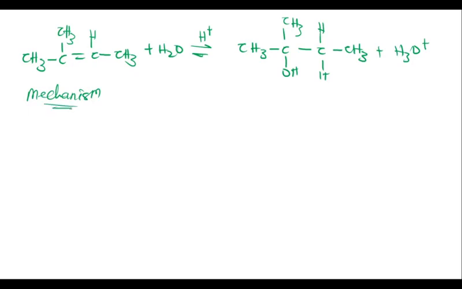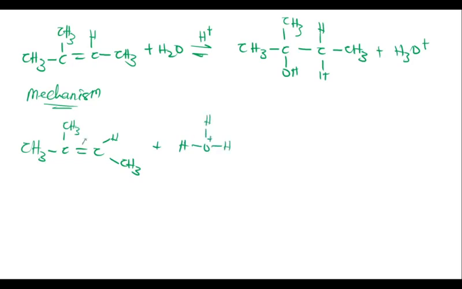If you feel comfortable or you think you can write the mechanism, you can pause the video and write it, and then unpause it, and then we continue. Okay, but for those of you who are not confident yet, let's write the mechanism. So we have our alkene over here, CH3 doubly bonded to this H, and then CH3 over here. So water in the presence of an acid catalyst will be H3O plus, which I'm writing like this.